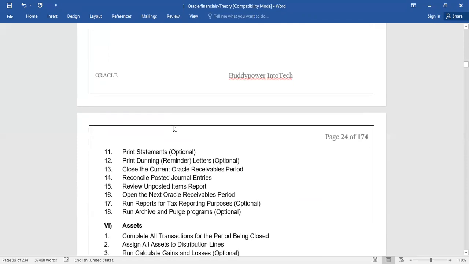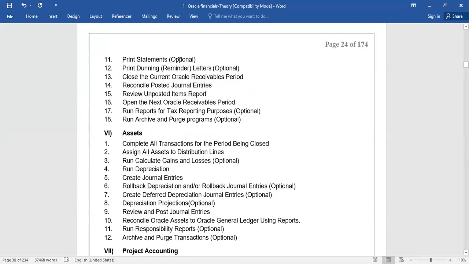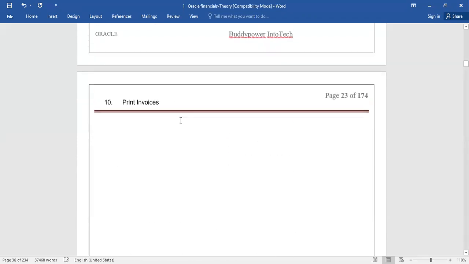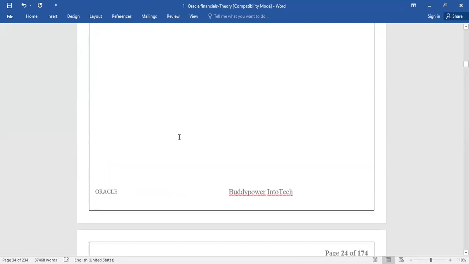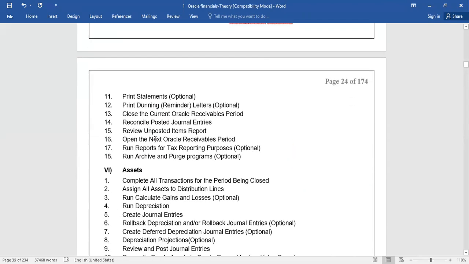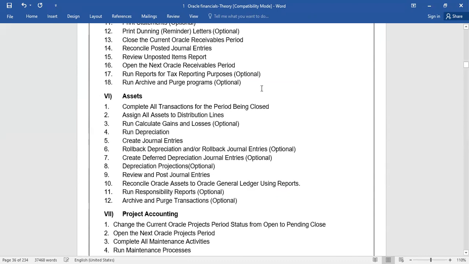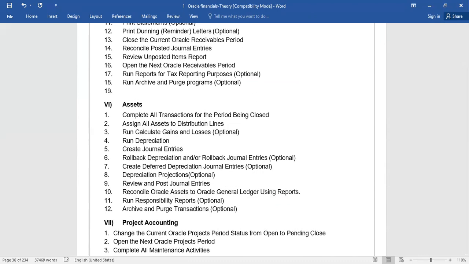So this completes all the steps for each and every module. You have to follow this period close process for all the modules. In the asset module, when you run the depreciation itself, it closes and opens the next period.